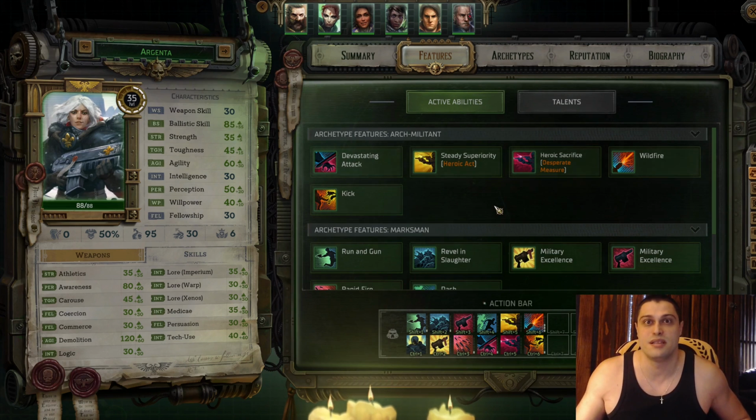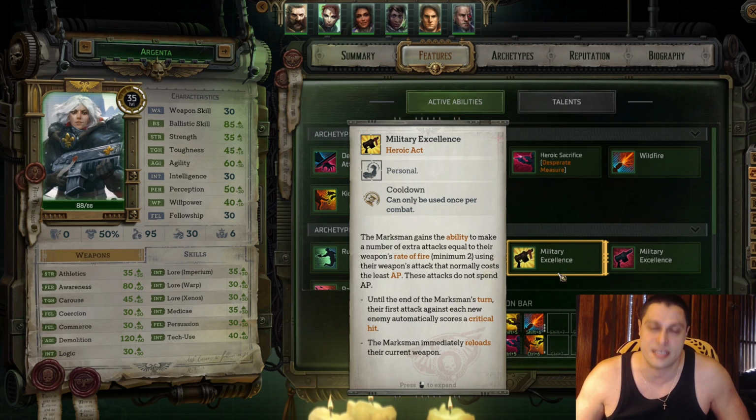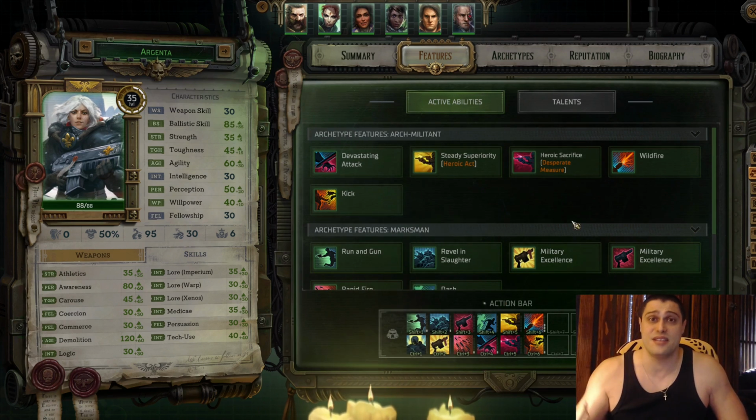The moment, as soon as you got ulti, the very first one should always be military excellence, okay? Because you can shoot a lot of times. Just make sure that you trigger military excellence on a heavy bolter, because you have more shots on a heavy bolter. When you're fighting Xenos and Chaos, you have your mini Astartes bolter. When you're fighting everything else, you have a heavy bolter.